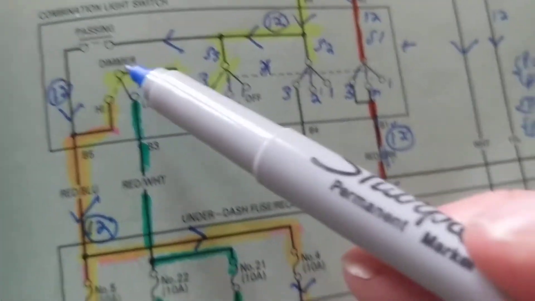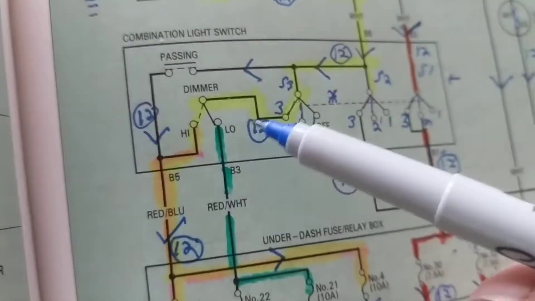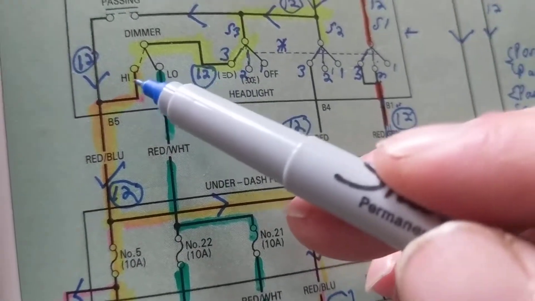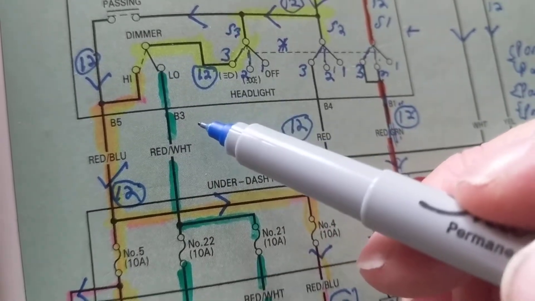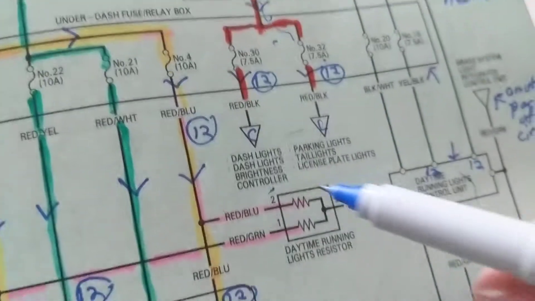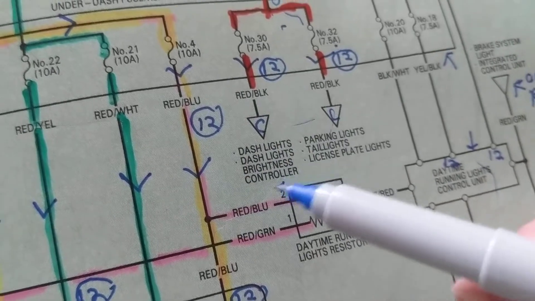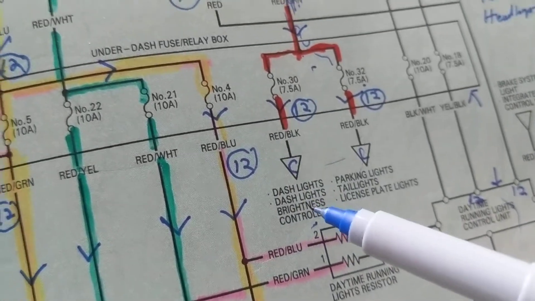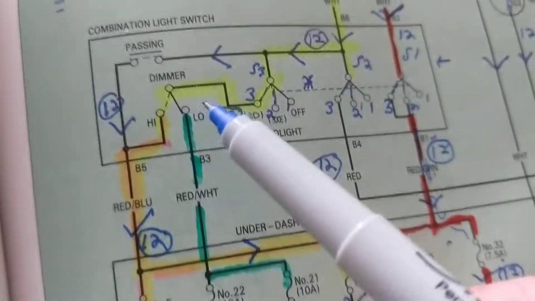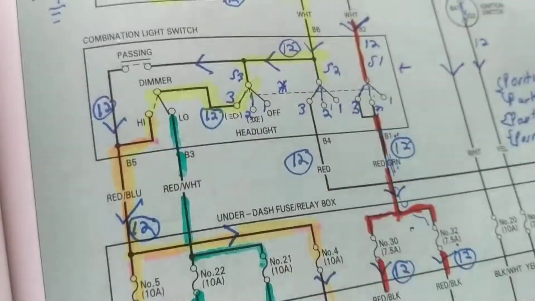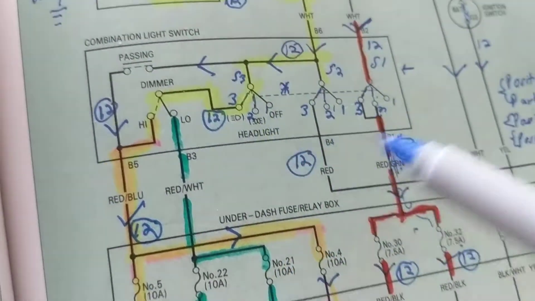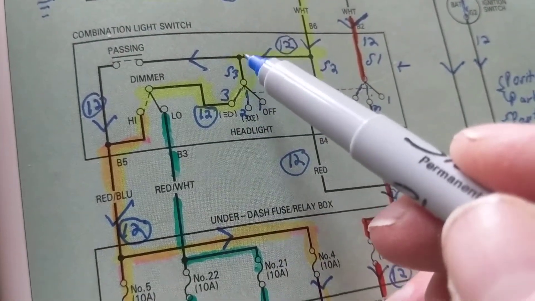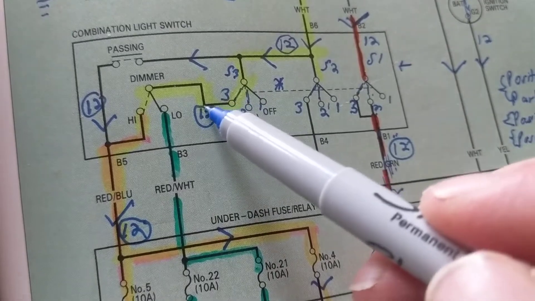Now, all of these are in position 3. Current can flow here, current can flow here. Now, depending on where this is, they call it a dimmer, but that's bad terminology. It's not really a dimmer. Either you're putting in high beam or low beam. The dimmer would be probably over here, where it says brightness controller, dash lights. That would be probably a dimmer. But this is just a schematic to teach students. Current will flow here, will flow here, will flow here.